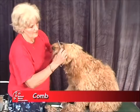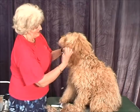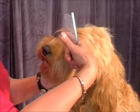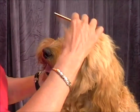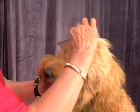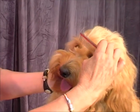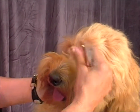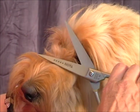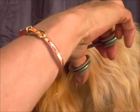Now this is where the comb comes in handy, and I'm using the wide set part of the teeth. Now if I was grooming a miniature, I would probably use the fine side of the comb. Now, this is where we give the face its expression and keep the hair out of the eyes. Level with the inside corner of the eyes, you just clip straight across.